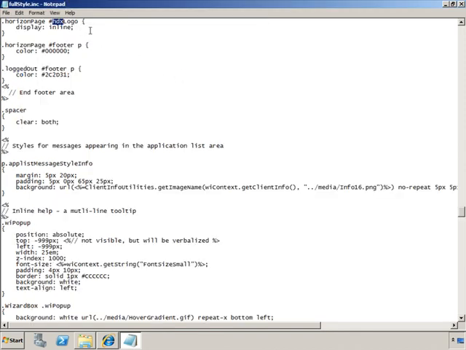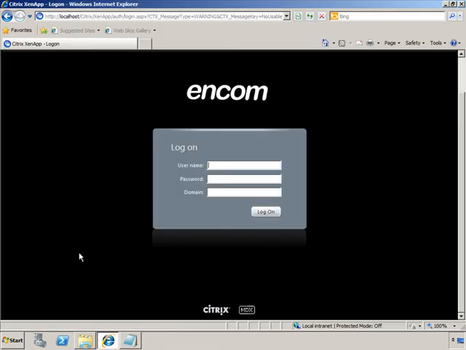There you go. So we found the HDX logo, and I think if I just remove the inline here and set it to none and then save, I should be able to get rid of that particular logo. There you go. That one's done.